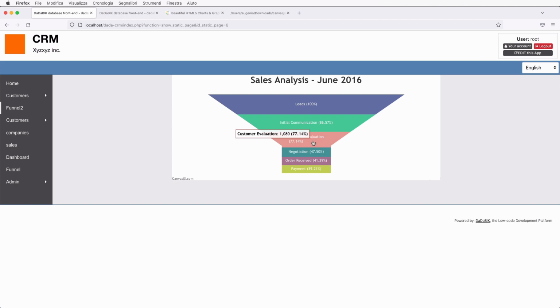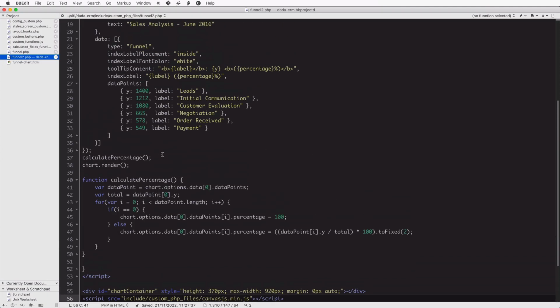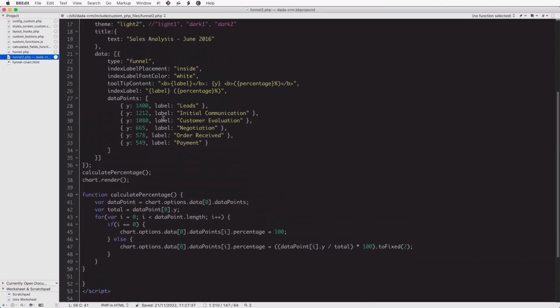All right. So if you look into the code here, you will see that this example contains fixed data. So here, for example, you can see the number of people who reached the payment stage. Here, the number of people who reached the order received state, and so on and so forth.